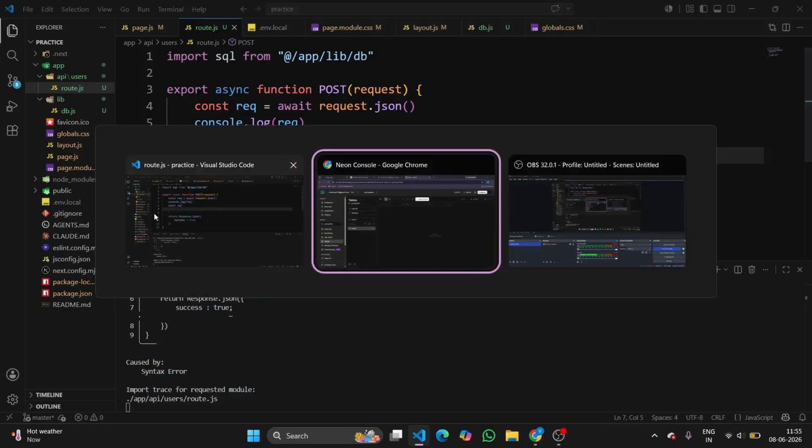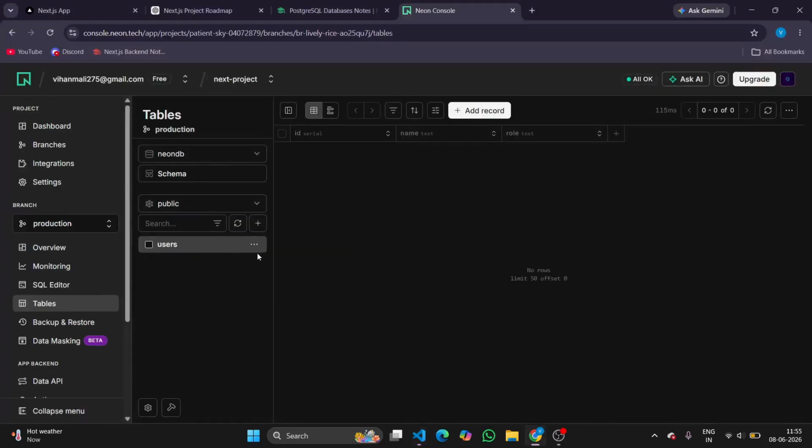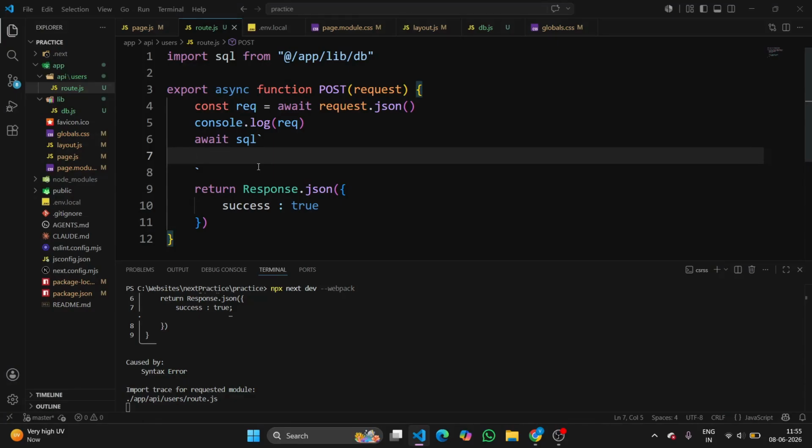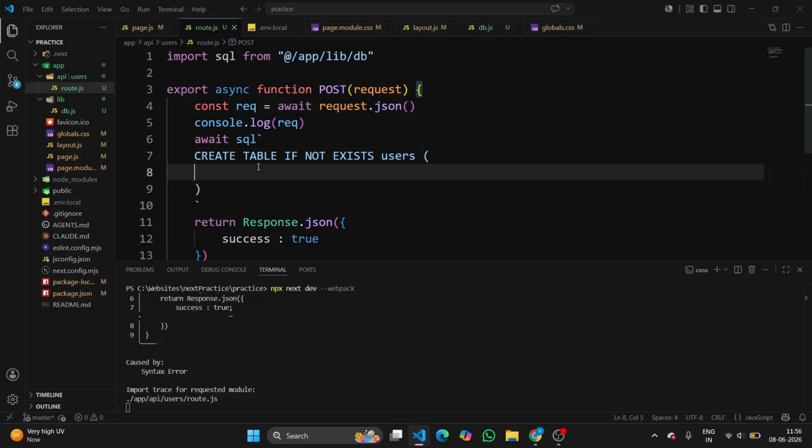No, let's first of all, guys, let's create another table. So it will be sorted, and keep it like this. Now I will create table users. But create table if not exists users, and here I'll write those values that I need. So I need only ID. Let me write ID. That will be a serial. This serial means that it will be an auto incremental value, and I'll write here primary key.